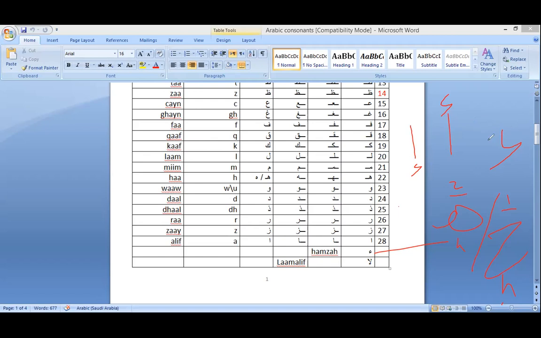Yes, sir. So this is called Hamza. Good. There is this other sign here. In Arabic, it's called Lam Alif. It is the normal La plus A together, right? So that's how it's written. Sometimes it's just simplified to that one.